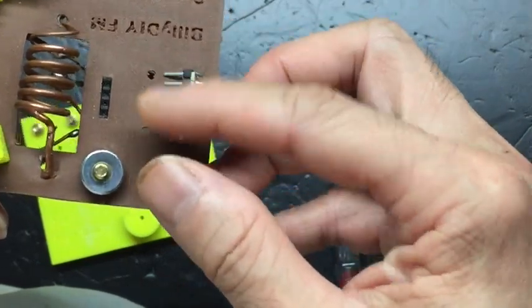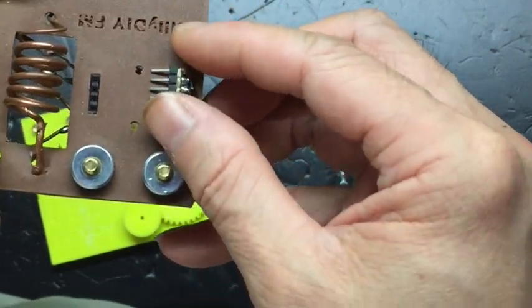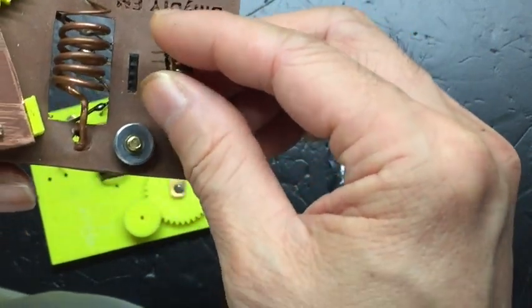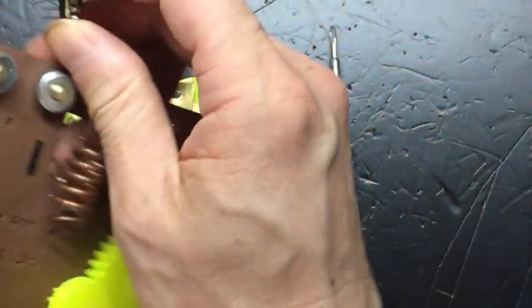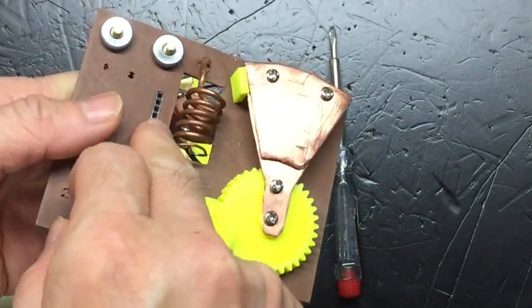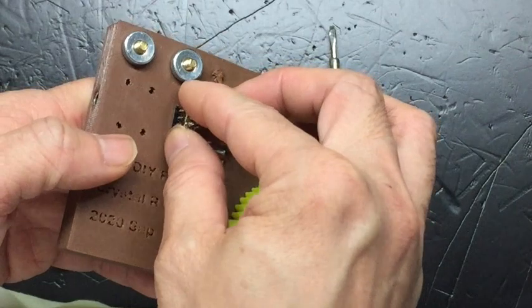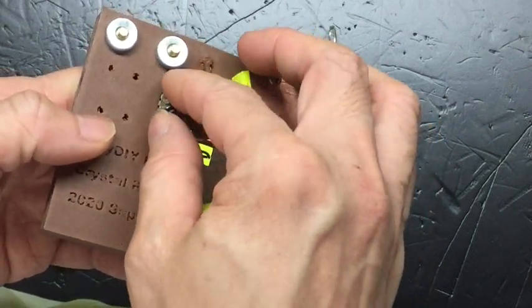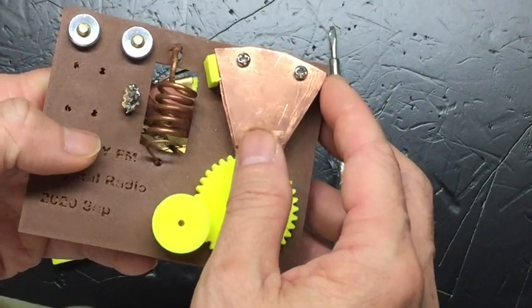The 2 pins on the side are connected to G2, gate number 2, and G1, gate number 1, of the MOSFET. So when we insert it, we need to insert it this way. Let me turn it around. This first pin here is for G1, so G1 is connected to the bottom. We need to align it this way to connect the MOSFET.